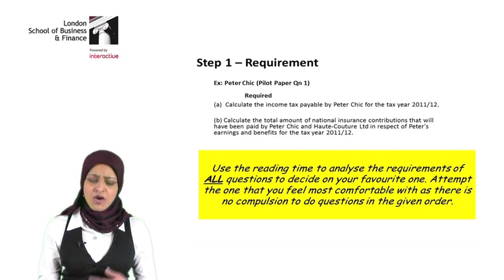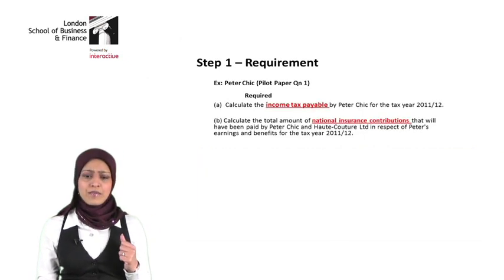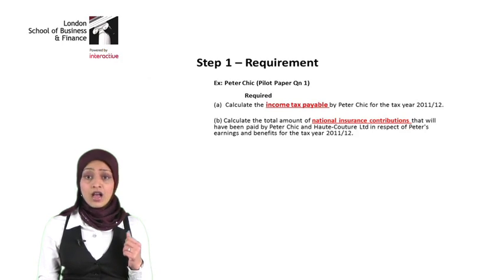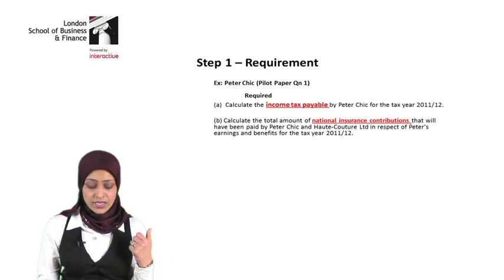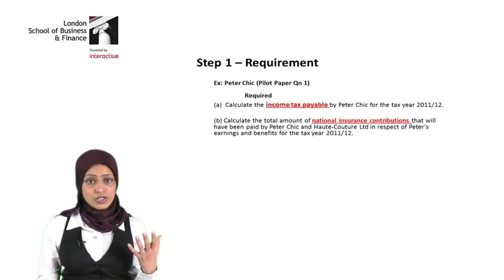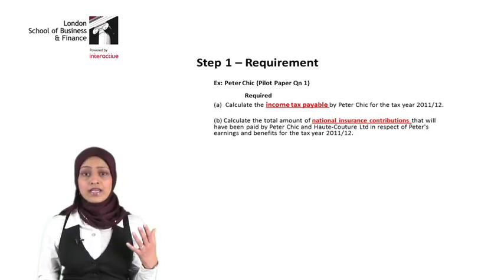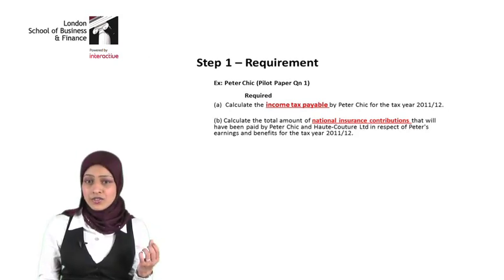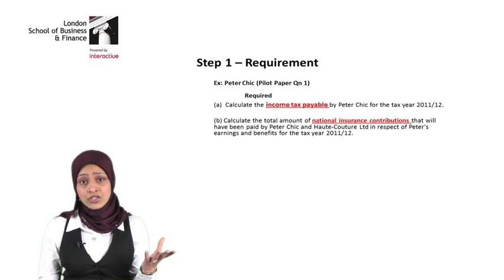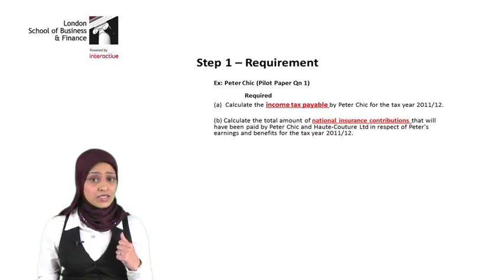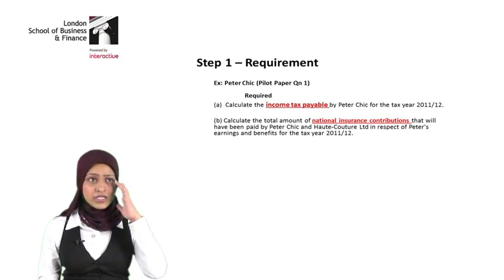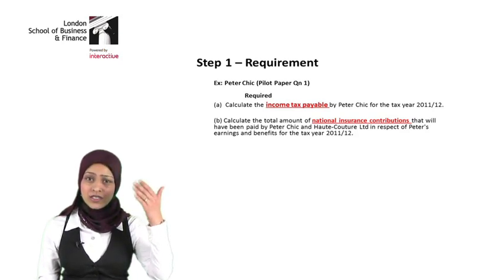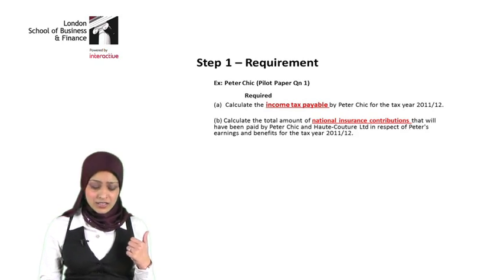2011-12. Now, when I'm reading this requirement, what comes to mind is income tax payable. The requirement is asking me to prepare an income tax computation. That means national insurance contributions. From what I can gather, I might have to do some maybe class 1 calculations for Peter's employment, for instance. So just by reading the requirement, I've already got a picture in my mind as to what it is the examiner is asking for.